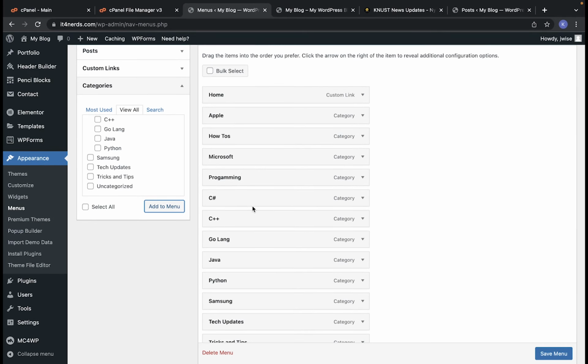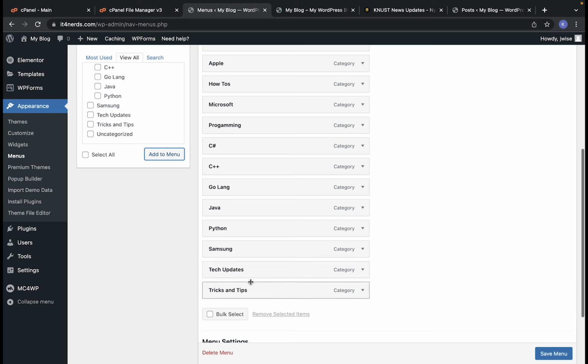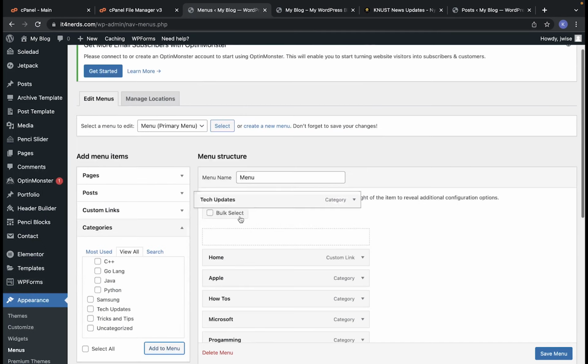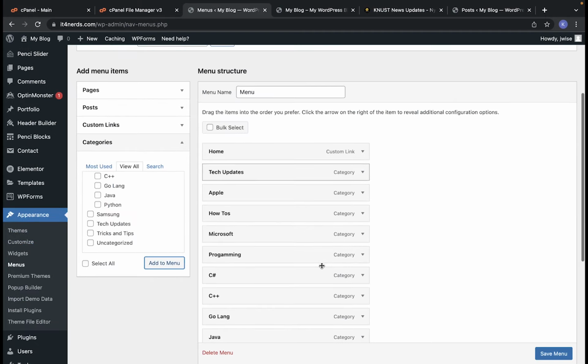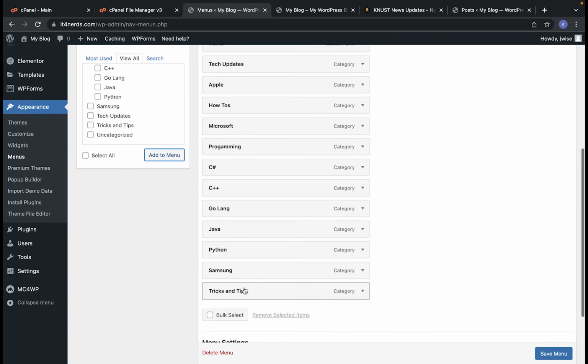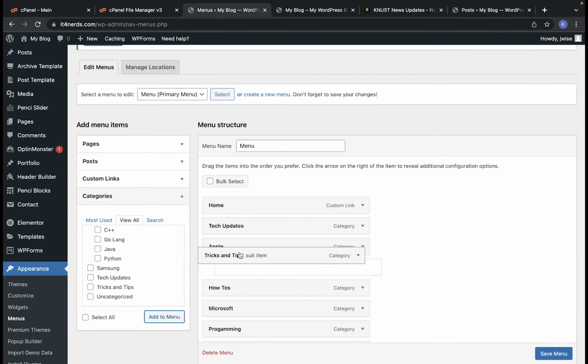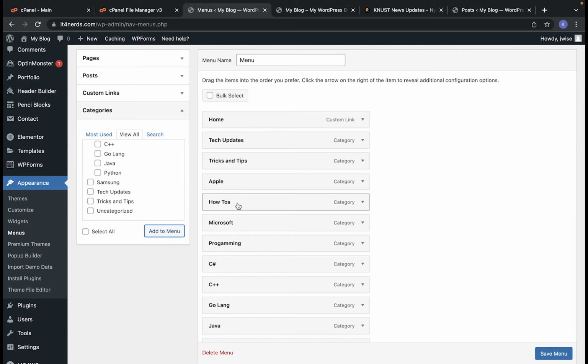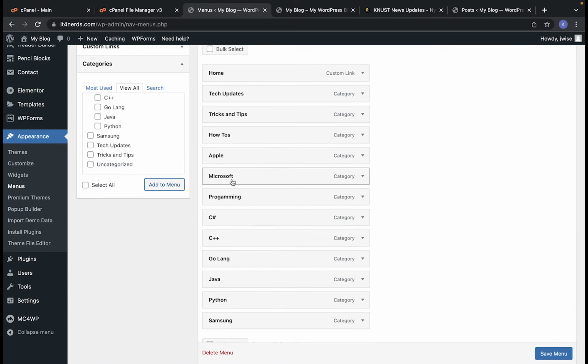So we have home, let's arrange by using drag and drop. We have tech updates, you drag. After tech updates we should have tricks and tips, and I think we should drag how-tos and then programming.